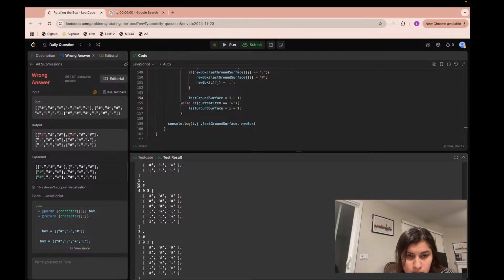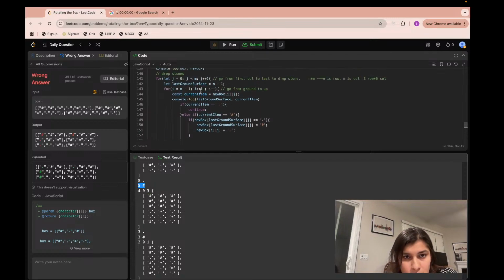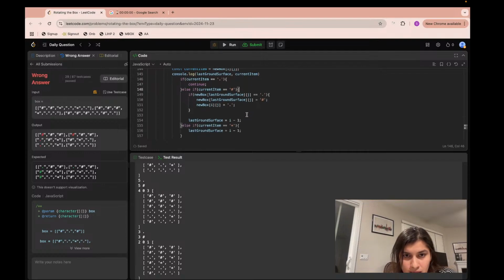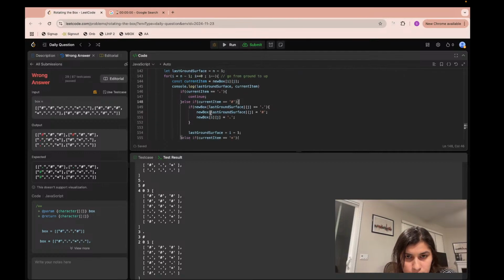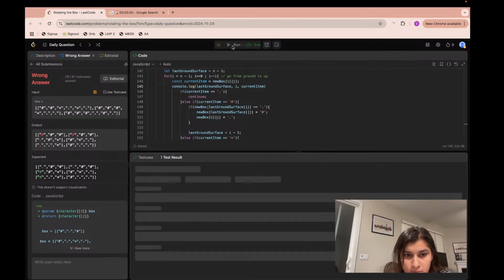No, so how did it reach from 5 to 3? That's what I don't understand. So see, in the beginning last ground surface is 5 and the current item is hash. So if the current item is hash, then I should also do this.